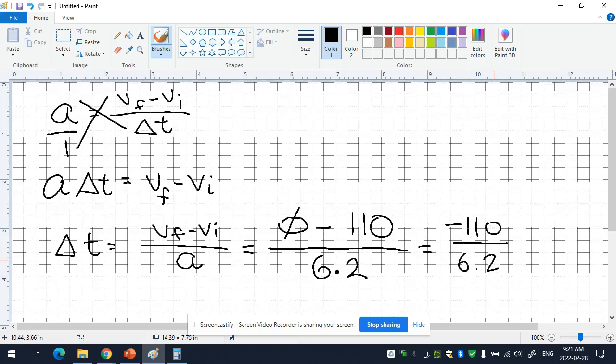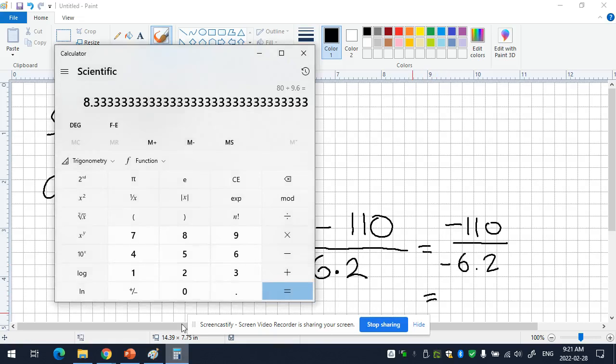What do you get when you divide a negative by a positive? But time should always be what? Or time progress should always be what? Exactly. That's how you know you missed one small but important thing. You got it. That's it. So what's the final answer? Let's see. Obviously, what's a minus divided by a minus? So you don't have to even show them. You can just do 110 divided by 6.2.